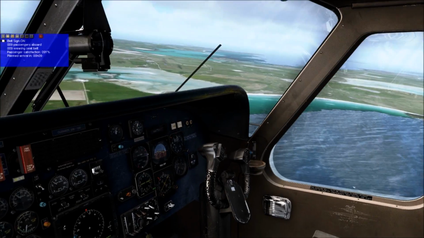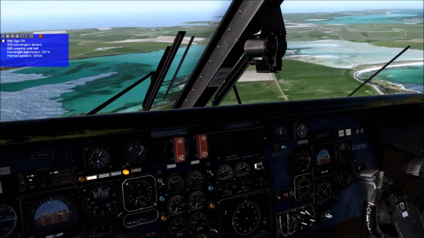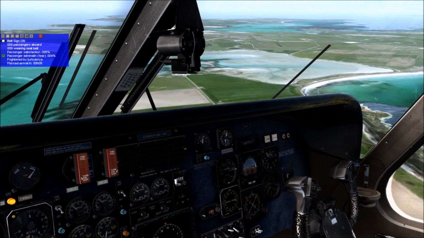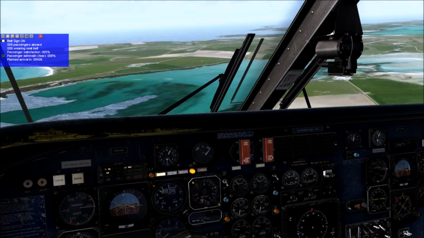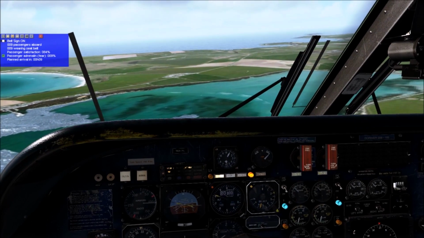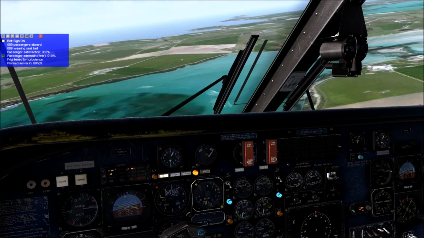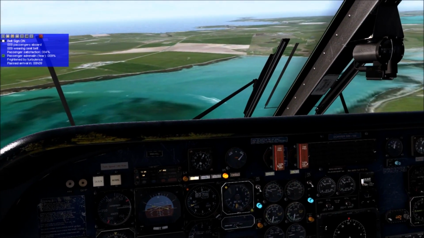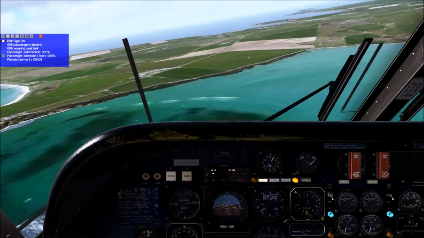Not the most modern airfield in the world, I can tell you, but she's not even appearing on our GPS, I can tell you that. It appears on there, but not on the actual airport panel, which is always a bit of fun. Right, so keep the throttle down. Not the greatest approach in the world, but hey, just a bit of fun whilst we come into land.